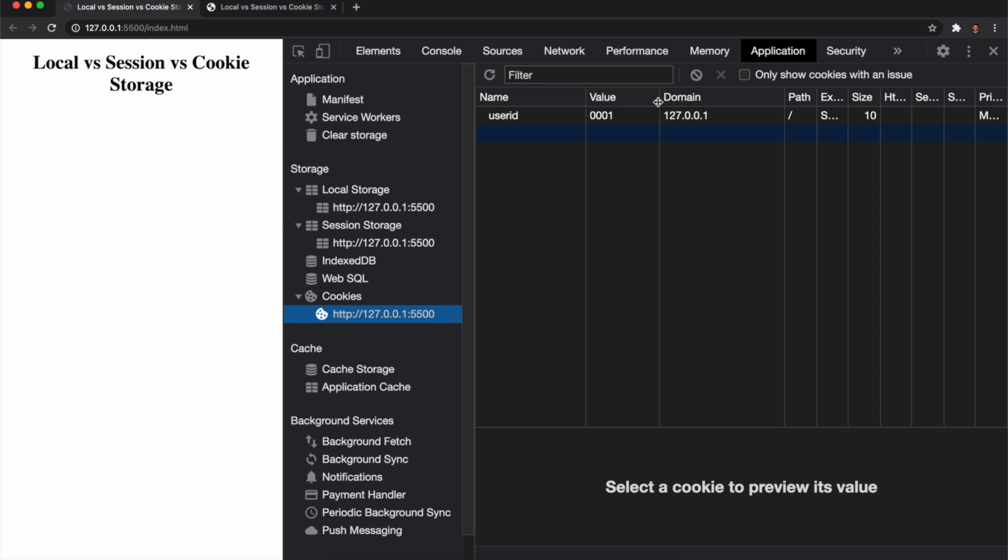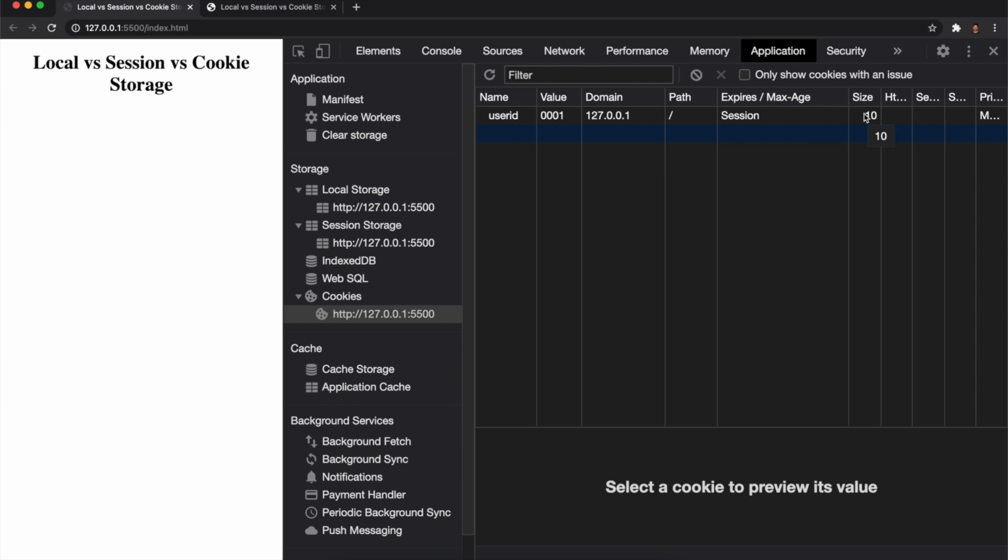Let's check a couple of things here as well, like the name, the value, and the domain, which is for the specific domain and not for this page. The path is slash, which says that it will remain for any tab. The expiry is showing max age or session.